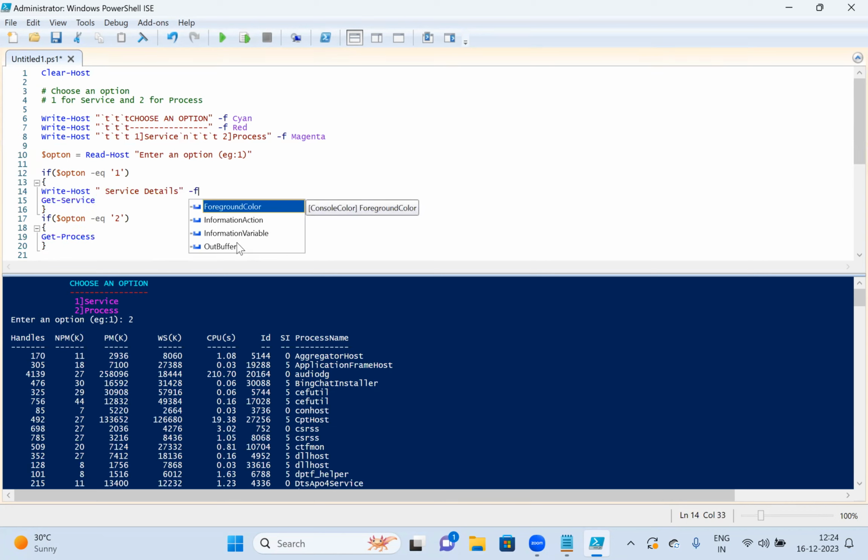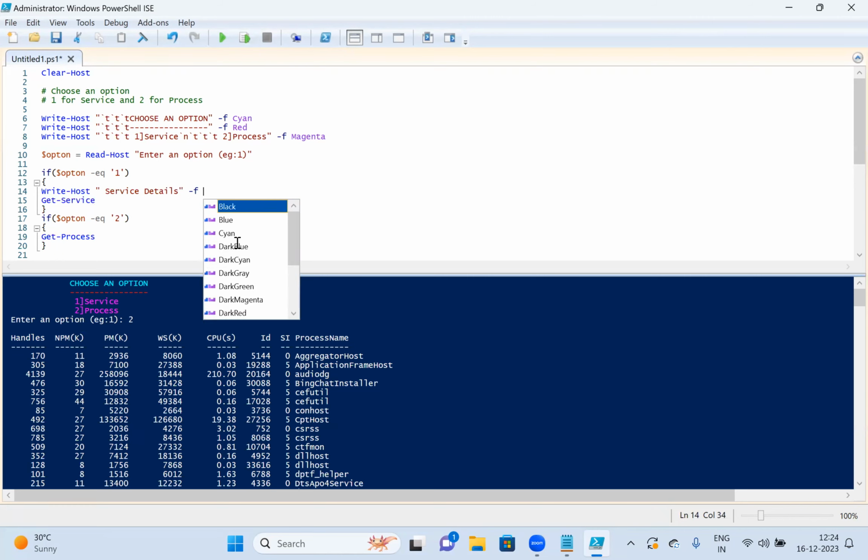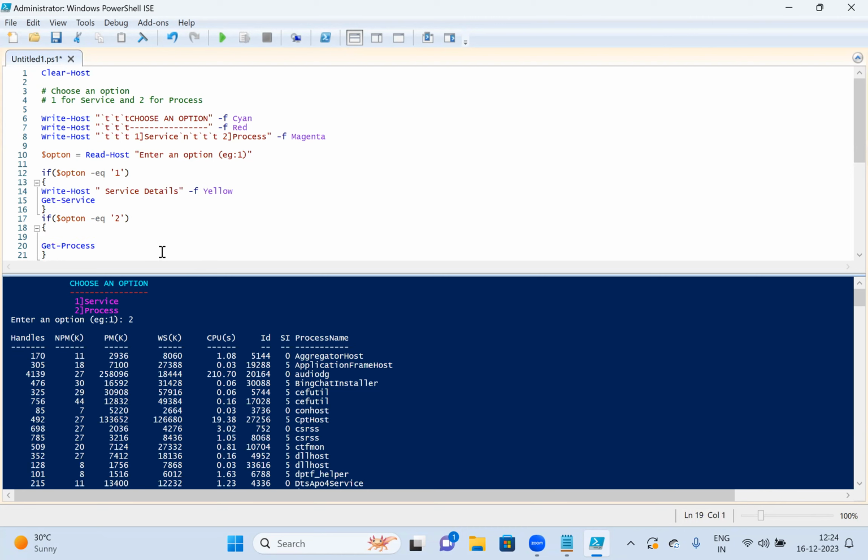We'll give some color. And for process also we'll give the same thing. Write-Host process details.